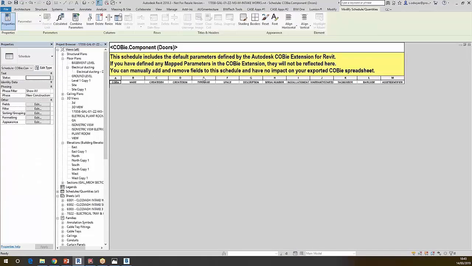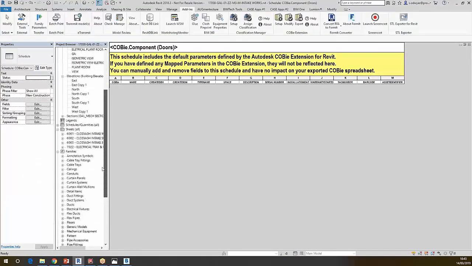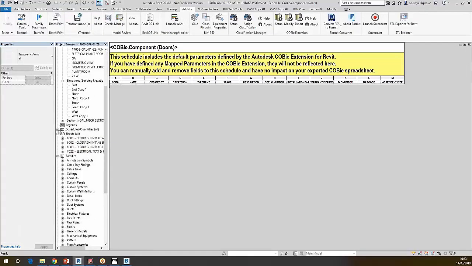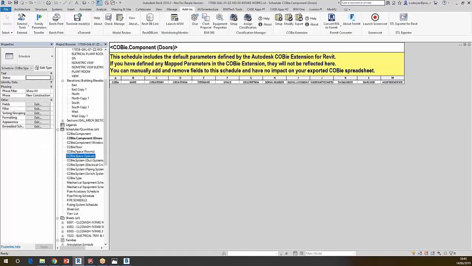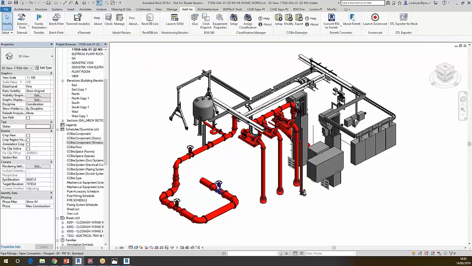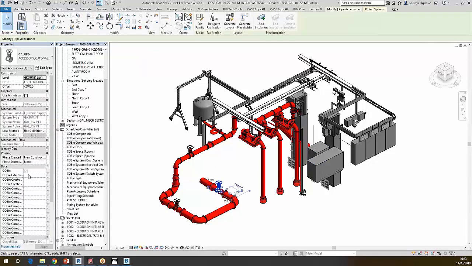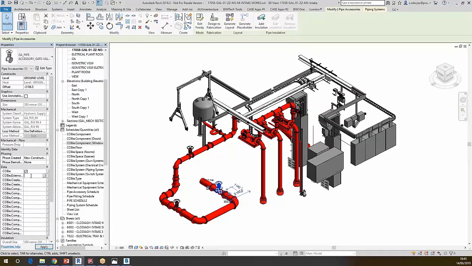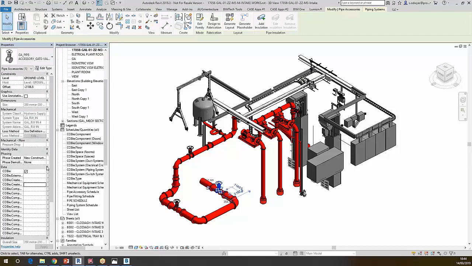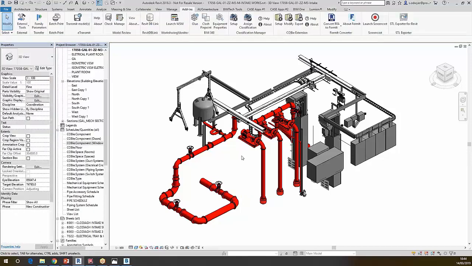All right, so these are going to be all the COBie schedules that are on the model. So I go to my schedules tab here. I have all these blank schedules that are on the model. So all you need to do is select an item, and that just needs to be COBie enabled, and you start populating information on that. I can't zoom in there yet. So it's just more adding parameters to a file. It's the exact same thing.